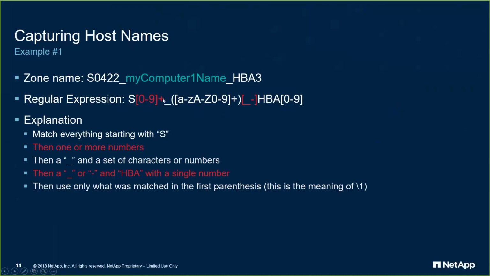And the plus sign here indicates that we can have multiples. Now, in this case over here, the underscore dash, it can only be one or the other. And it has to be followed by HBA. So we can't have both. We can't have a combination of, say, 2 or 3 of these. It has to be one or the other because we've specified that. Does that clear your question up?